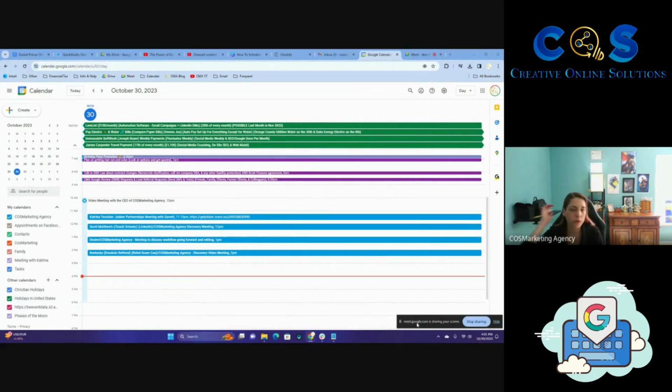But I just love Google Calendar's interface. Google in general has a lot to offer, even without using their paid subscription, which we do have. It's mainly for the storage capability. I think we have like 2 terabytes of storage just in our main company email alone. And that's because we do quite a lot of content. When you're producing a lot of video for your company and dozens of others, you need the storage space. So we do have the paid version of them, but you don't need that at home. You can absolutely use a free Gmail and set this up today, right now, and it'll work for you.